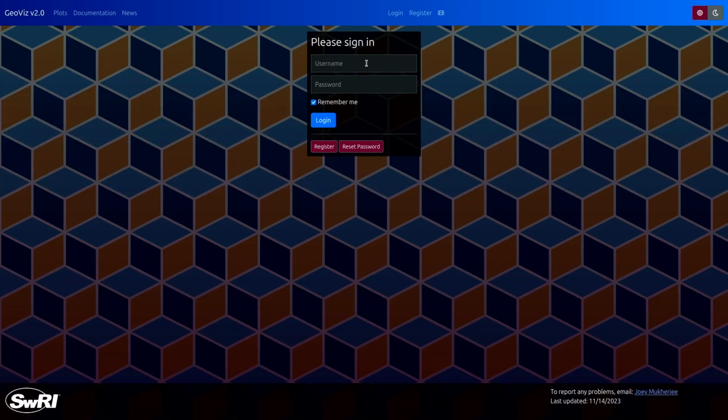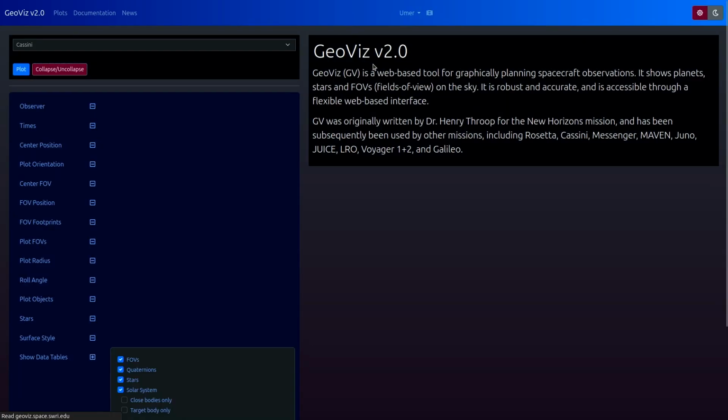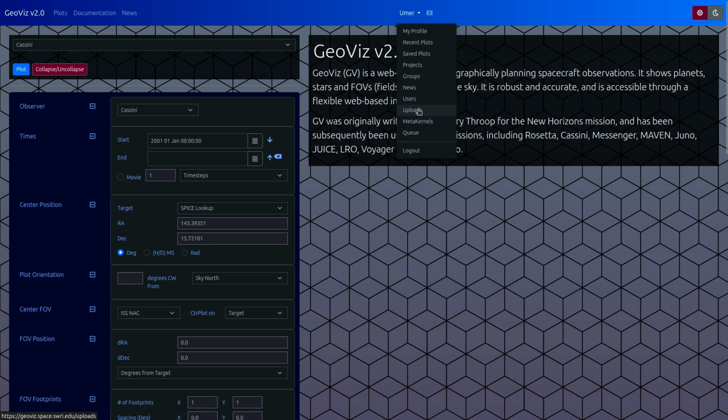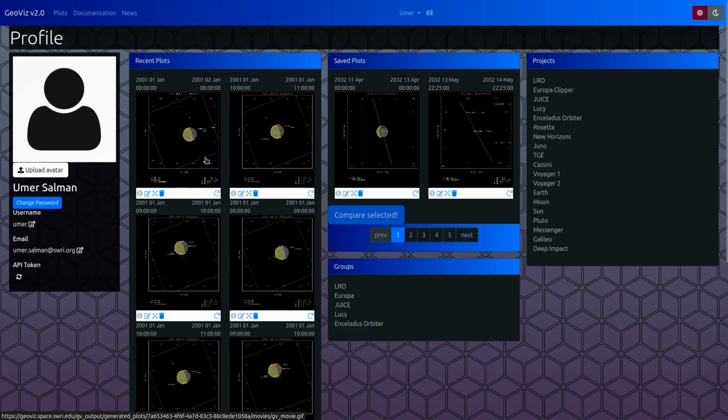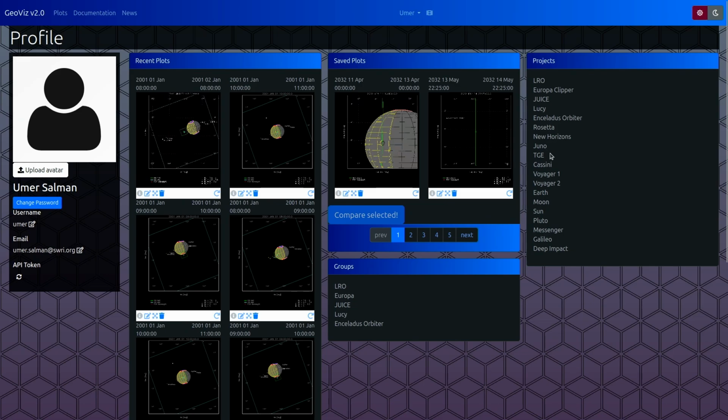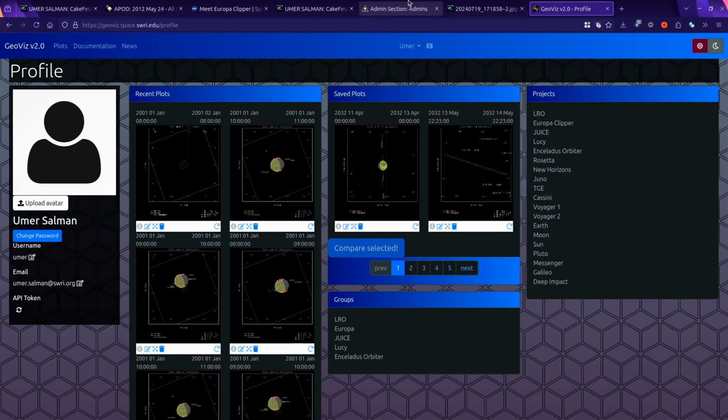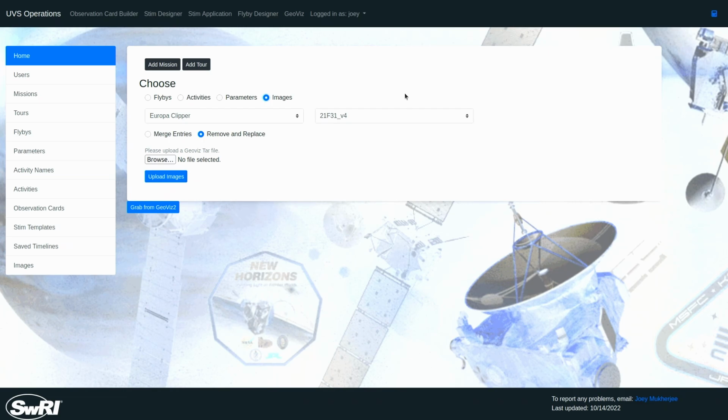So these are both still very much in progress, and they work in tandem. The tandem functionality of these two is definitely something in the process of being improved. In my profile, I'm able to set an API token that allows me to send these plots straight to the other one and refer to these projects in both cases. But as I mentioned before, we work on a lot of different projects, so that's not as core to it, and it's one of the things more on the backlog compared to the other things.